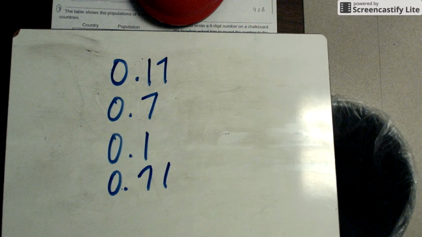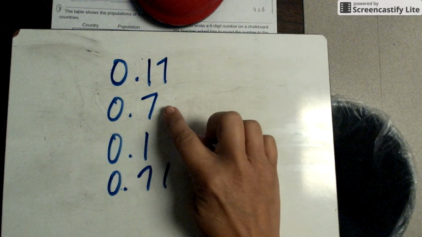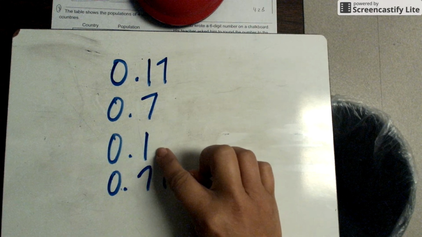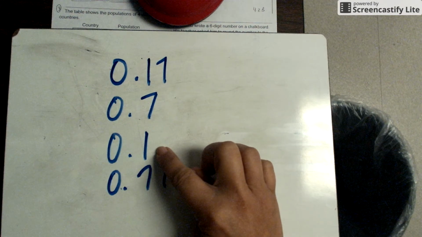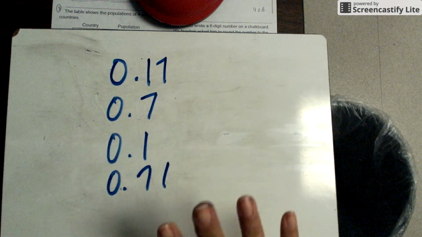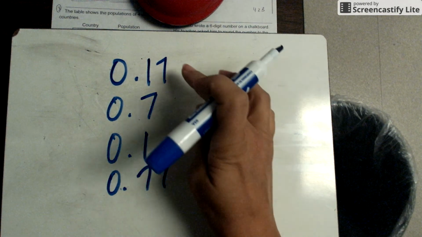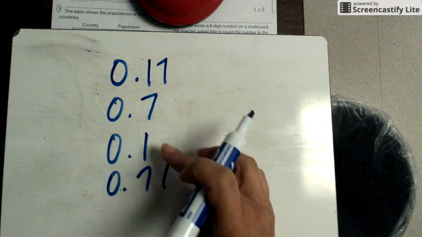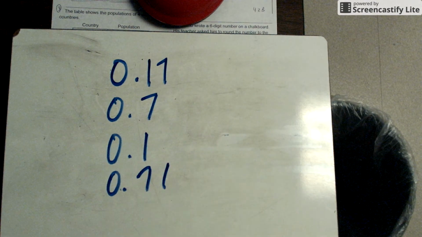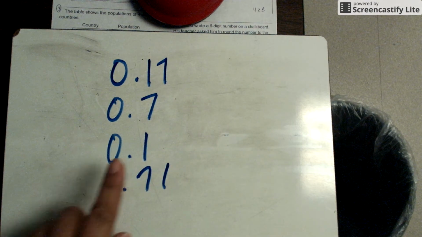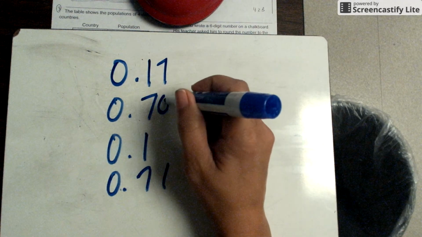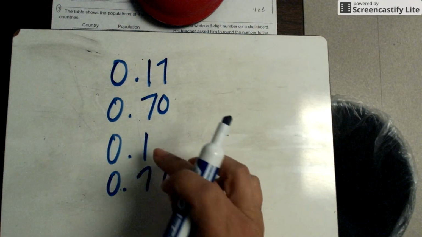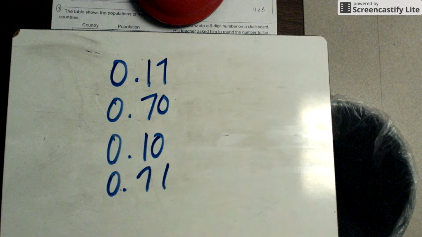The first thing that I told you guys in class was, if you have any decimals where there's nothing in the hundredths place, put something in the hundredths place. Otherwise, the numbers don't look really uniform, because I notice that this first decimal goes to the hundredths place, this one goes to the tenths place, this one goes to the tenths, this one goes to the hundredths. I want all of them to go to the hundredths place. It makes it easier for me to order them. So on 7 tenths, I'm going to go ahead and put a 0 in the hundredths place. And on the 1 tenth, I'm going to go ahead and put a 0 in the hundredths place. So now they all look more similar.